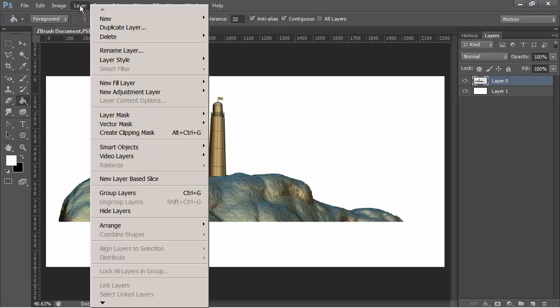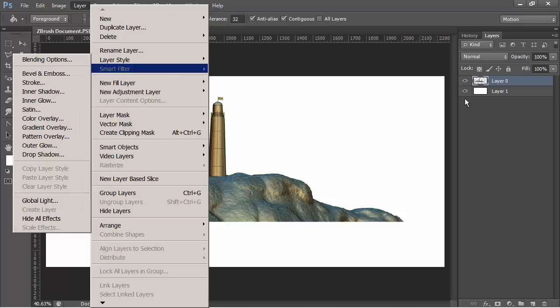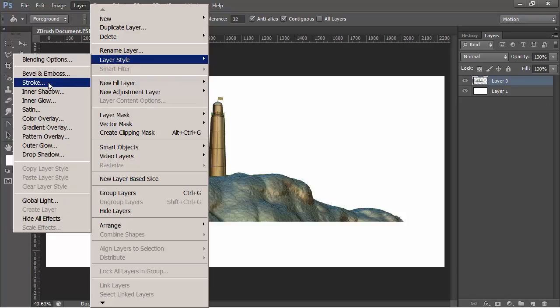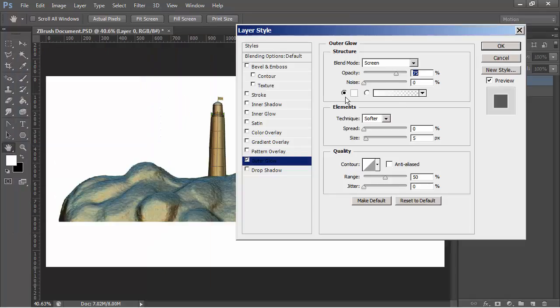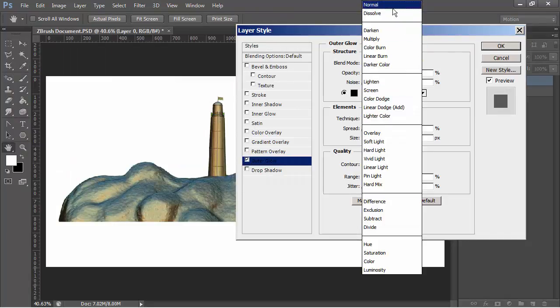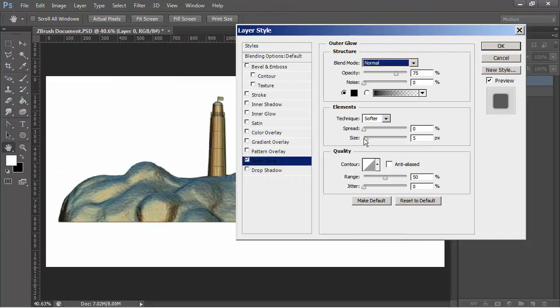an outer glow. So I'm going to go to layer, layer style, and make sure that you're on the correct layer, layer style and outer glow. Let's pick a black, it's on a white background, and I'll just change the blend mode to normal, and I'll just do a little bit of a spread here, not too much. Take the opacity down very slightly, just so it sort of lifts it from the page a little bit.